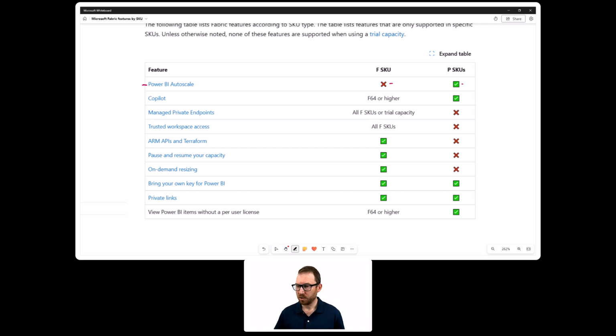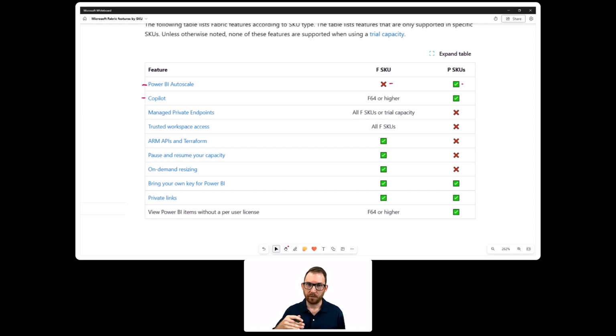The second item here is Copilot. So this is the Copilot, particularly for Fabric, in Power BI. It is available for Power BI Premium capacities as well. And this is the assistant that helps with the data engineering for Fabric workloads, and particularly for Power BI report creation as well. It's available in Power BI Premium if you have that, or with a Fabric capacity of F64 or higher.